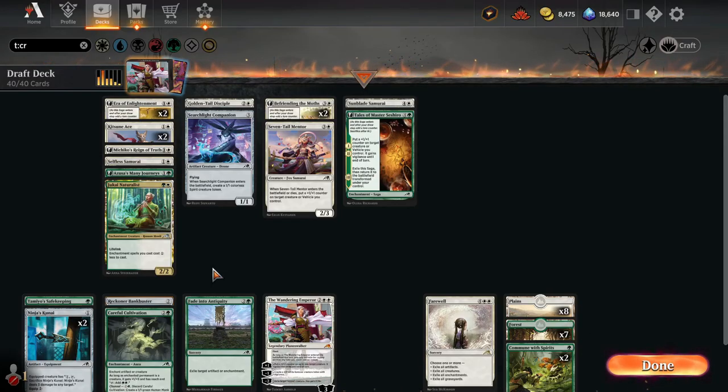Yeah, I'm just going to roll with this pile. Not super happy with it. Obviously, the Wandering Emperor and Farewell is really strong, but I don't know. We'll talk more on it in a moment after we beautify the lands.